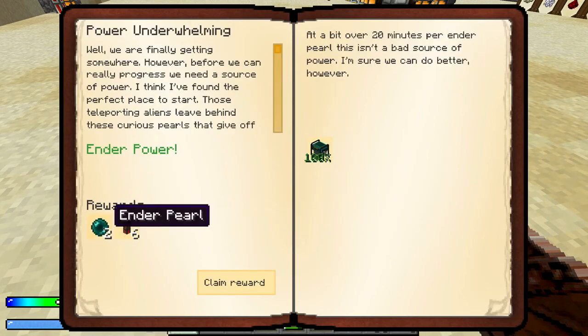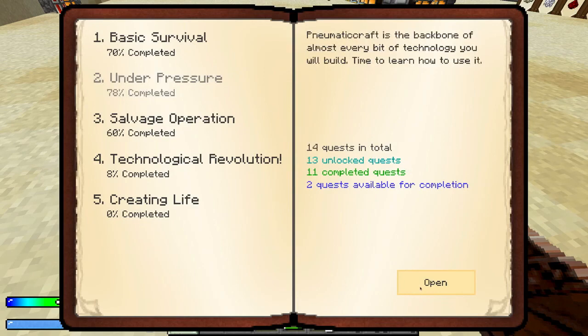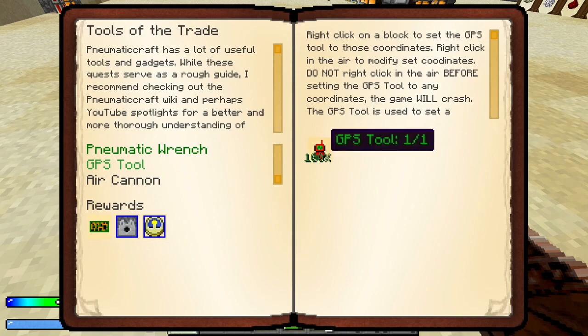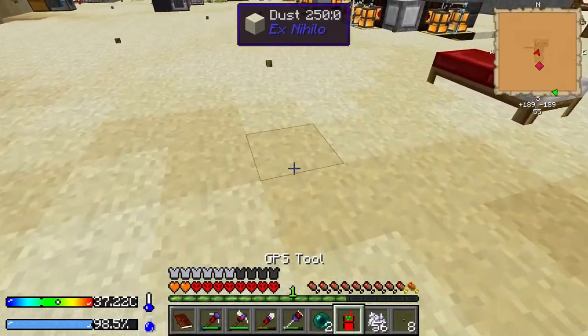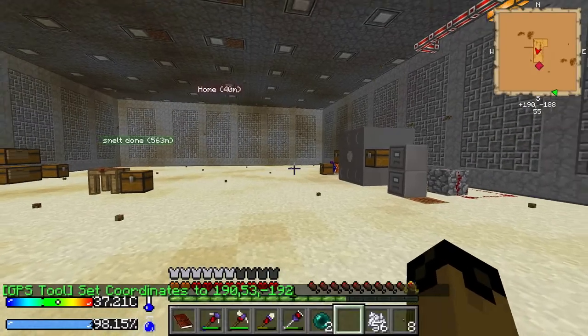Oh yeah, claim ender pearls and hardened energy cells. Under pressure. Oh, there's another one. It's a GPS tool. So do not click the air before setting the GPS tool in any coordinates. The game will crash. That's what I wanted to read because I remembered something about that. So set you to coordinates first. Now you're good.